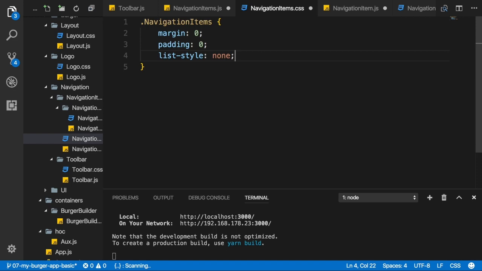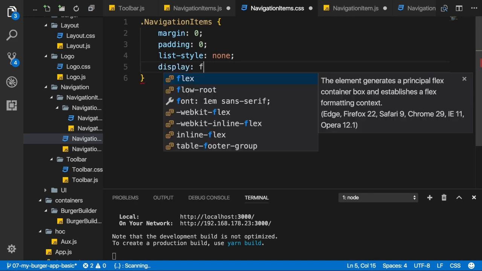Now I'm actually not developing this mobile first because we don't have the side drawer yet and we can't see that in the side drawer for that reason. So let's start desktop first here and style these navigation items to look good in the toolbar. We'll of course then also adjust them for mobile devices later.